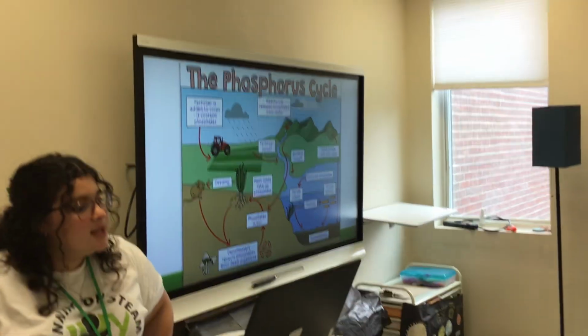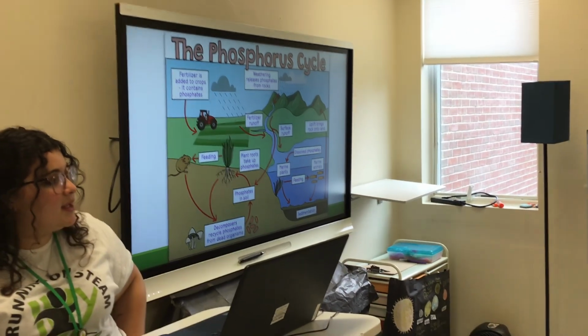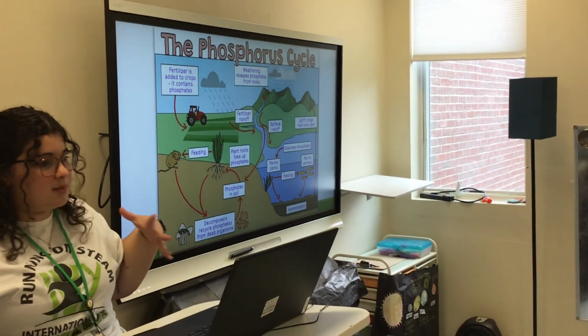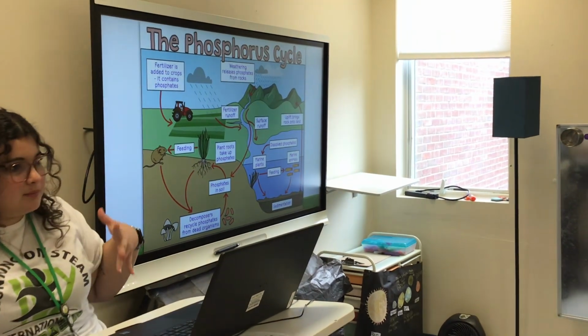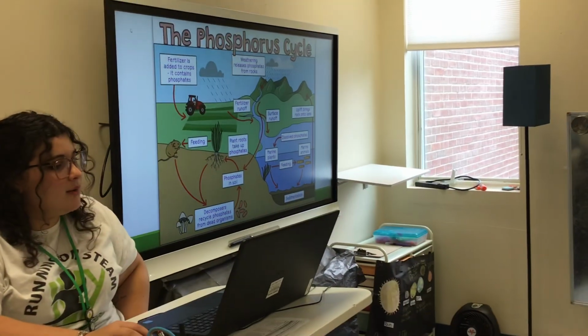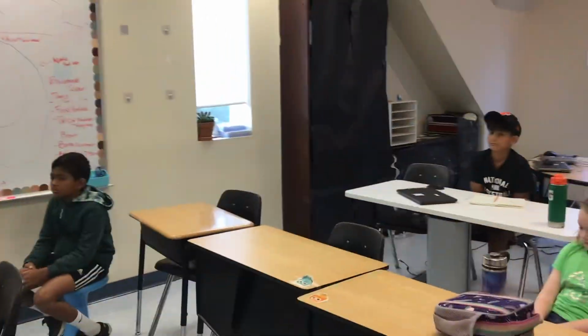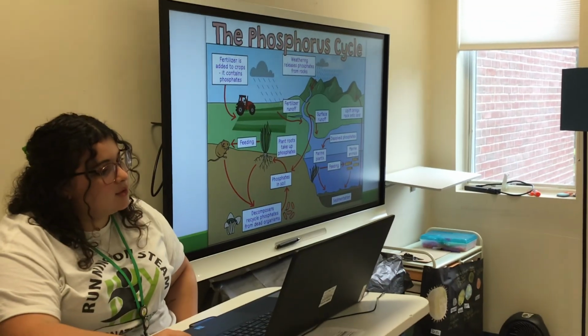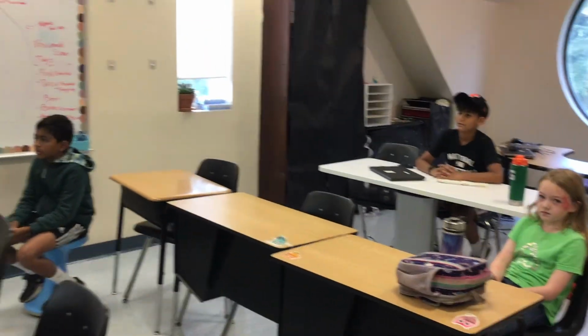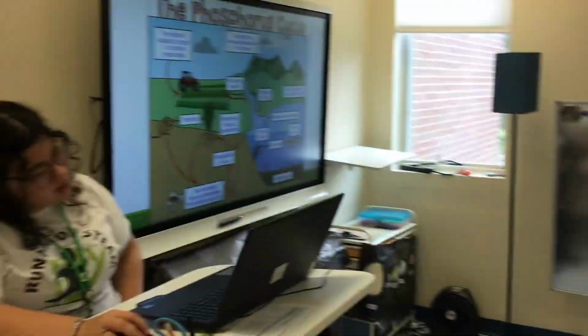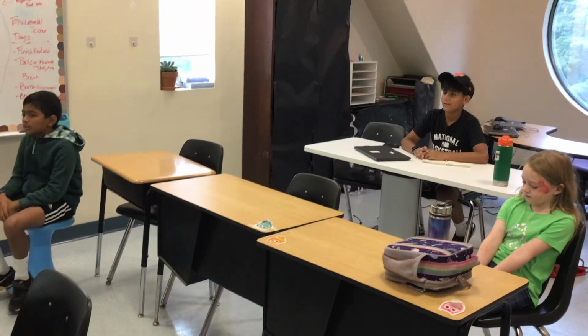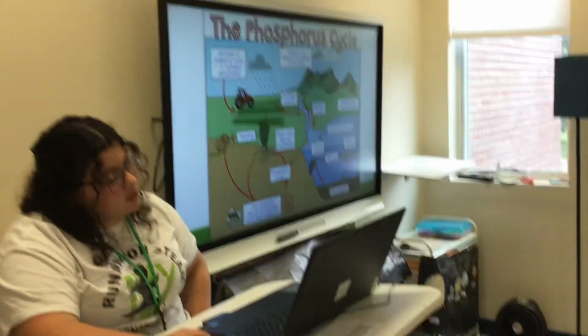So a lot of farmers use those in their farms to help them grow and help everything get a little bit bigger, right? We talked about our agriculture. To get more of that fruit. Yes, absolutely. So those are going into our plants that our farmers are making. So then the fertilizer runs off, and where does it go also? Into the water. And where does the water go? To the fishies, because the plants absorb it. Then it goes to the fish that you're eating.